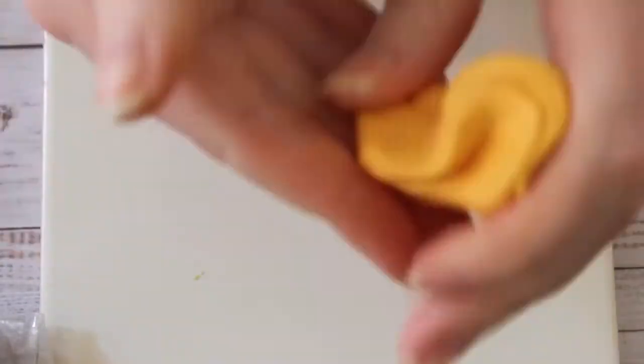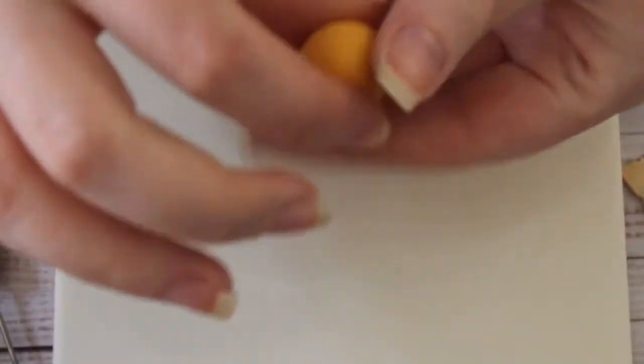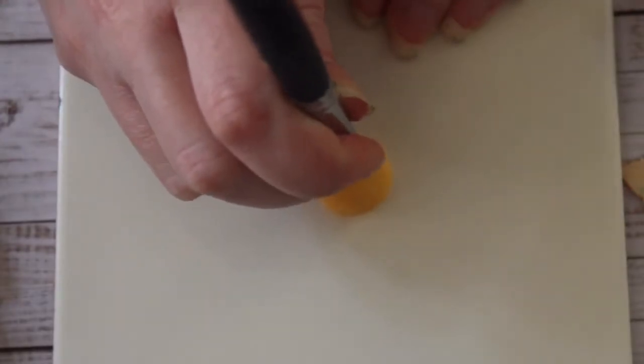And then you just want to roll that out into a ball, and if you made too much like I did, separate it. So you just want to roll this out into a thick log, about 1 centimetre thick, and then you can cut a tiny piece off and that'll be your peach. Depending on how big you cut the piece off, it will determine how big the peach will be.